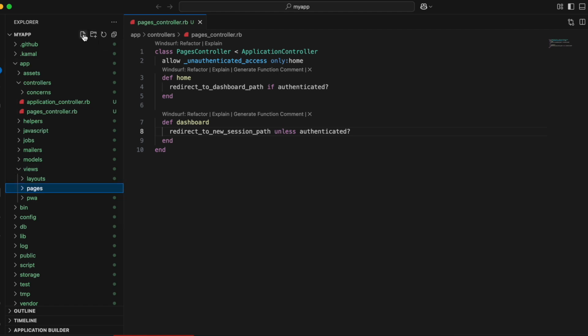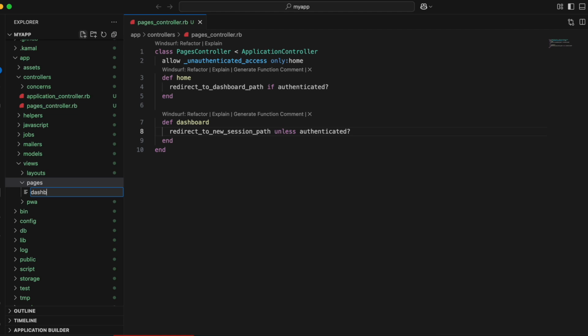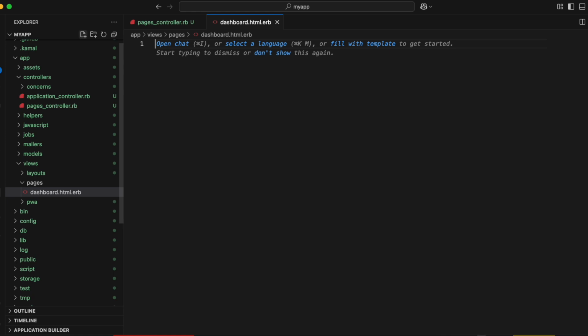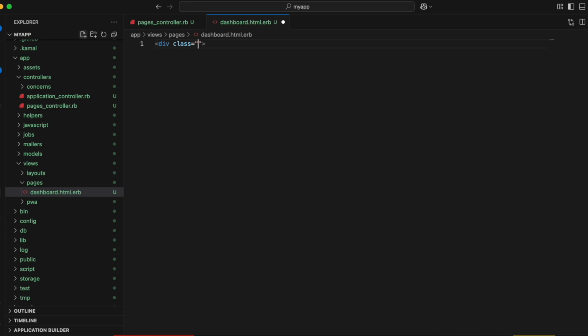Here first I'll create dashboard.html.erb, and inside we'll create a div with class space-y-12. I'll close this div as well. Here I'll give an h1 saying this is a dashboard.